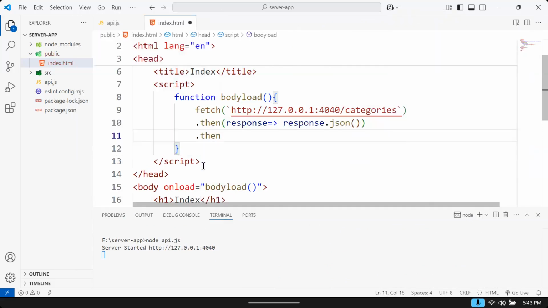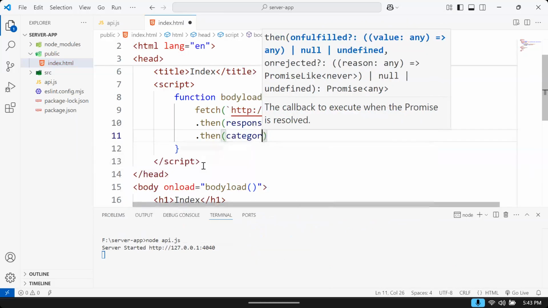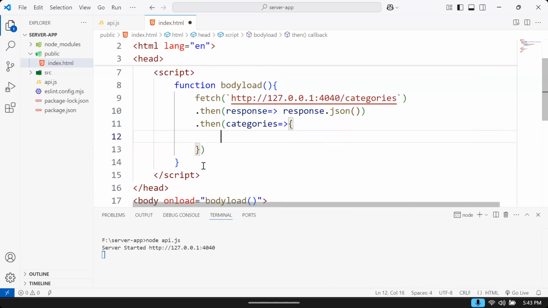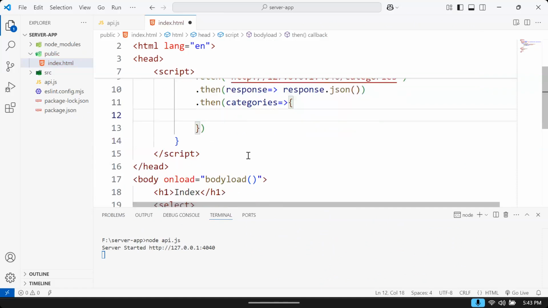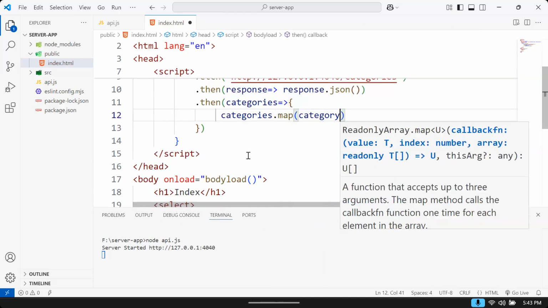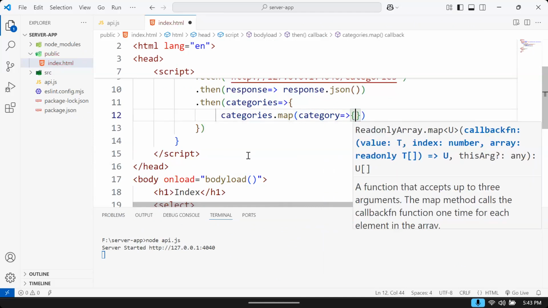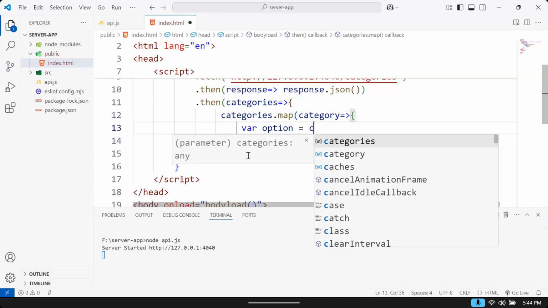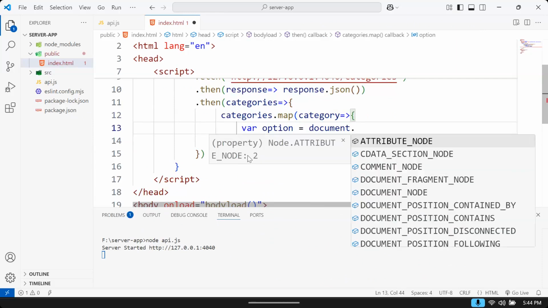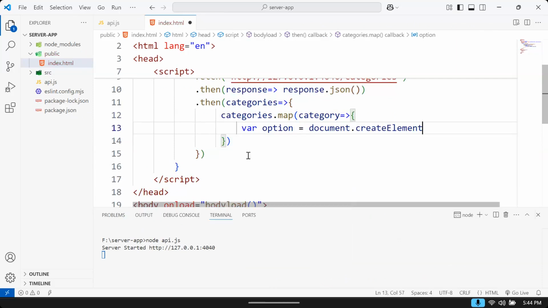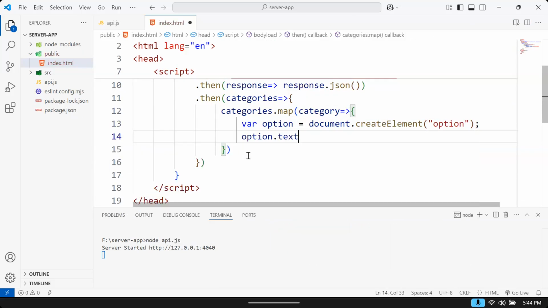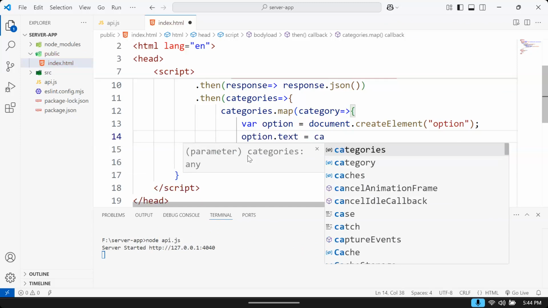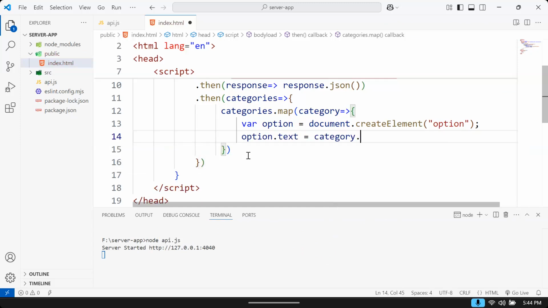After that, we get the categories, and on these categories we use a map, so categories.map, reading every category. For every category, we need to create an option, using document.createElement with option. Option.text is equal to category.category_name, because a category has a category ID and a category name.